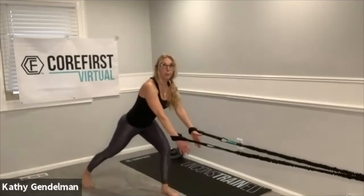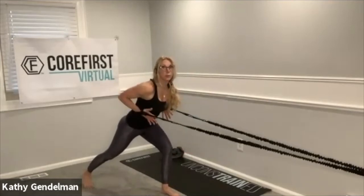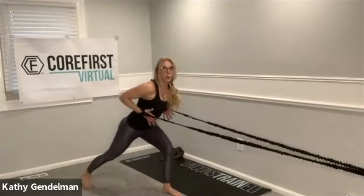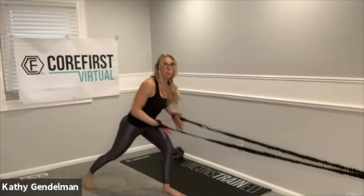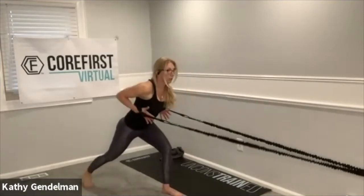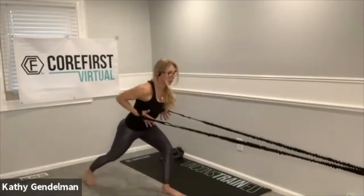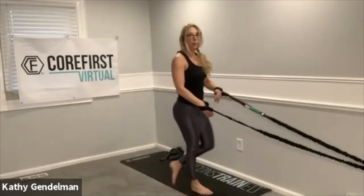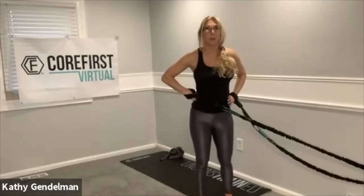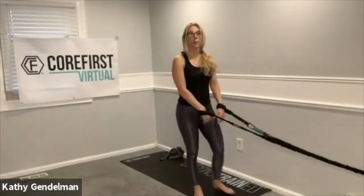Nice, good long leg, flat back on that long leg. So get that nice flat back right there. Good, there you go. Squeeze and knee drive. Squeeze, flat back, good. So take it slow if you need to, because you want to make sure each movement is nice and purposeful. And as you do it, you'll see it starts to flow a little bit easier. Your cheek for the foot that's up front is definitely starting to get on fire. Keep going. 5 more seconds. And rest. Good. Flip to the other side.